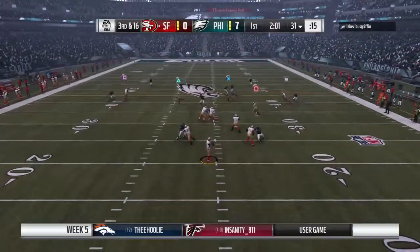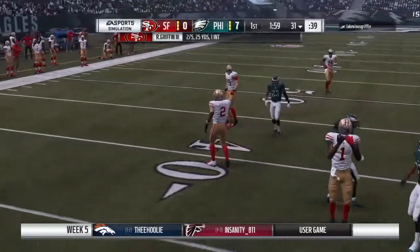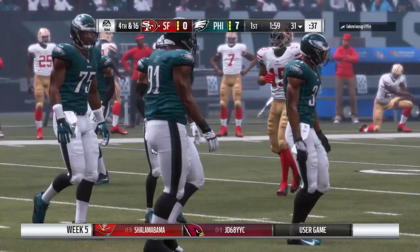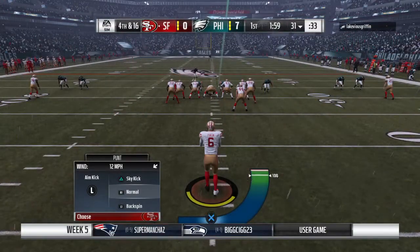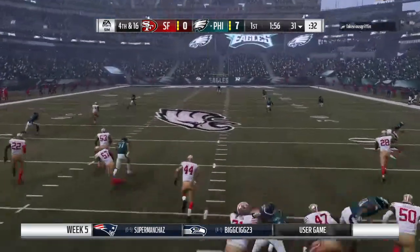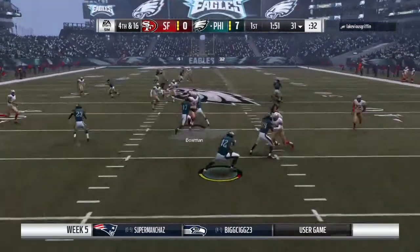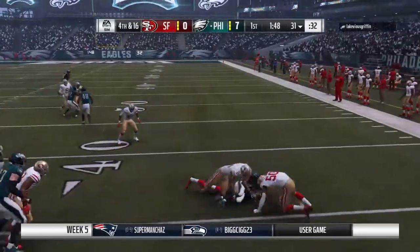Third and long. It's Griffin. And almost picked off. I guess the good news for them now, it's 4th down. Not only was the call spot on, how about the execution of that defense right there? The zone was absolutely locked up tight. He was trying to force it in there on third down. But if there's a time to force it, he felt like he needed to make a play, right? Yeah, exactly right. Third down, you've got to try and find something. There's nothing available there for him.